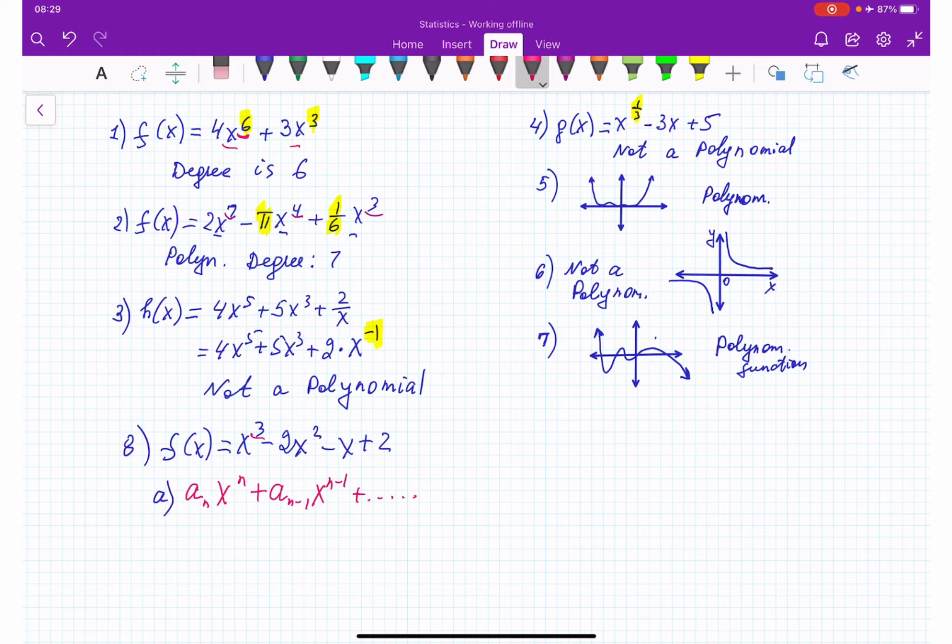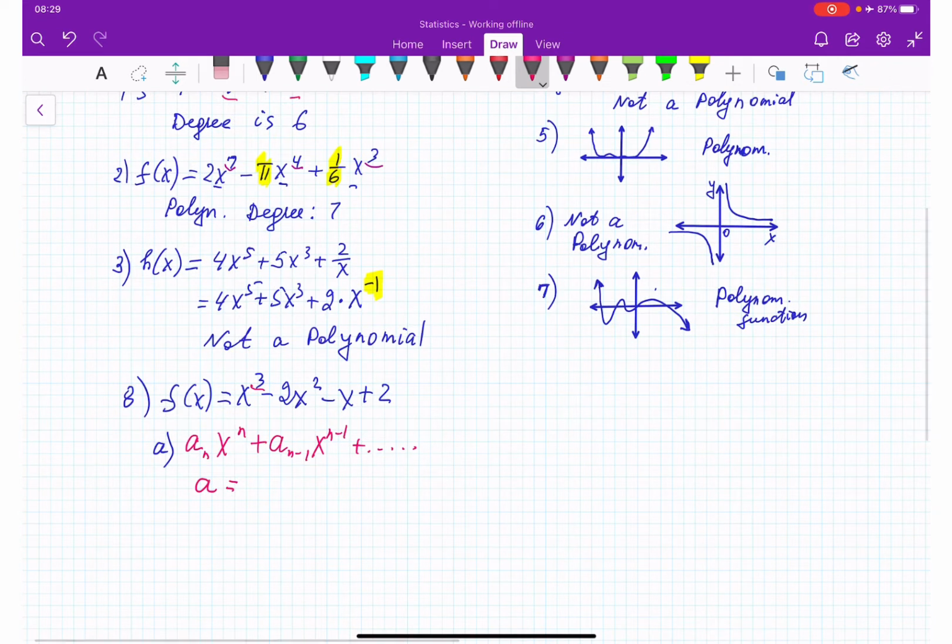Let's write down. We need this for end behavior: we need a nth, the coefficient of the highest degree term, and n. So our a nth is, in this case, 1, right? Let's see, here it is, it's 1 and highest degree 3. So x cubed is the term with highest degree, and n here is 3, obviously. So here is 1, this is a, and here is the highest degree 3.